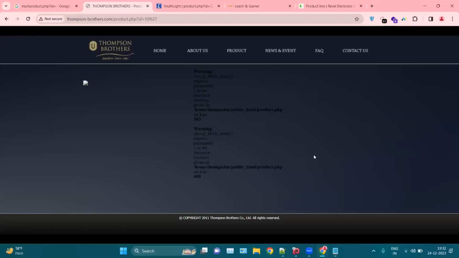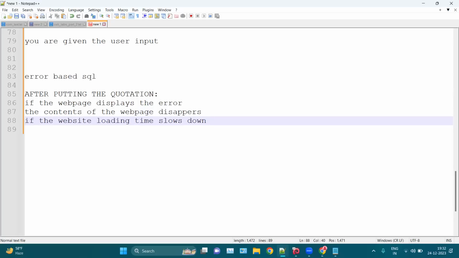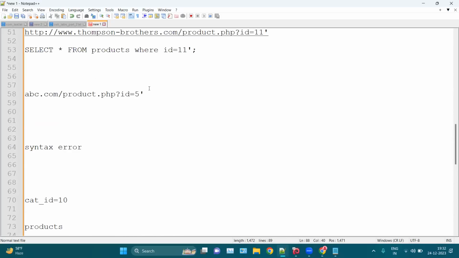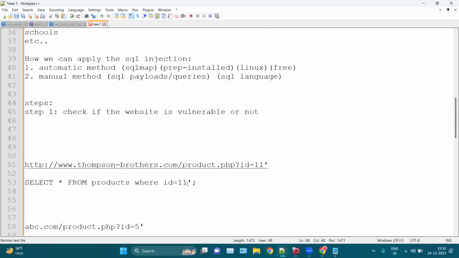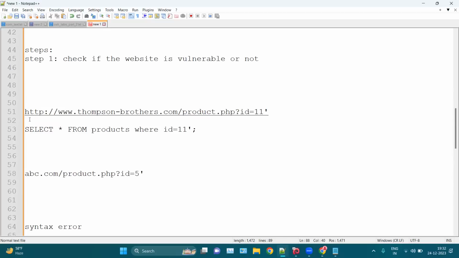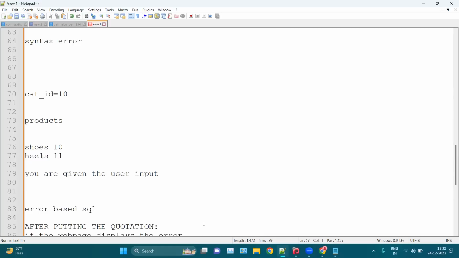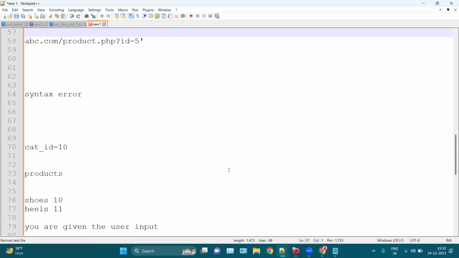So this is how we can identify if the website is vulnerable or not using this single quotation. And this is the science, or the mechanism, behind this: why we are putting the quotation and why we are seeing such behavior of the web page, because of the syntax error.